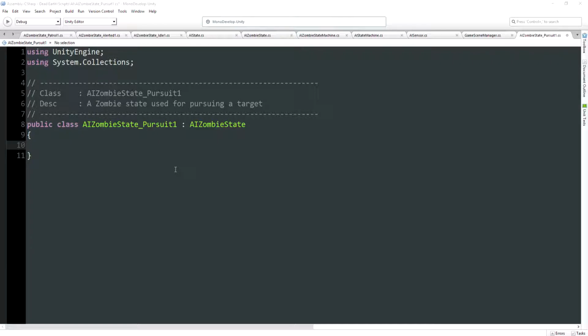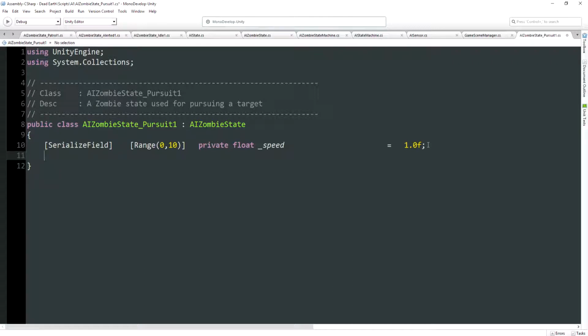Well, as with our patrol state, we're going to want a speed variable that we can use to tell the animator which animation we would like to trigger. Like I said, I'm probably going to set this to 3, but we'll make it an inspector assigned variable anyway, so it's something that we can change within the editor. So I'll make this a serialized field with that range attribute so we get a nice slider bar, and it's a private float called speed, and I'll set it to 1 by default. But like I said, in the inspector I'll set this to 3.